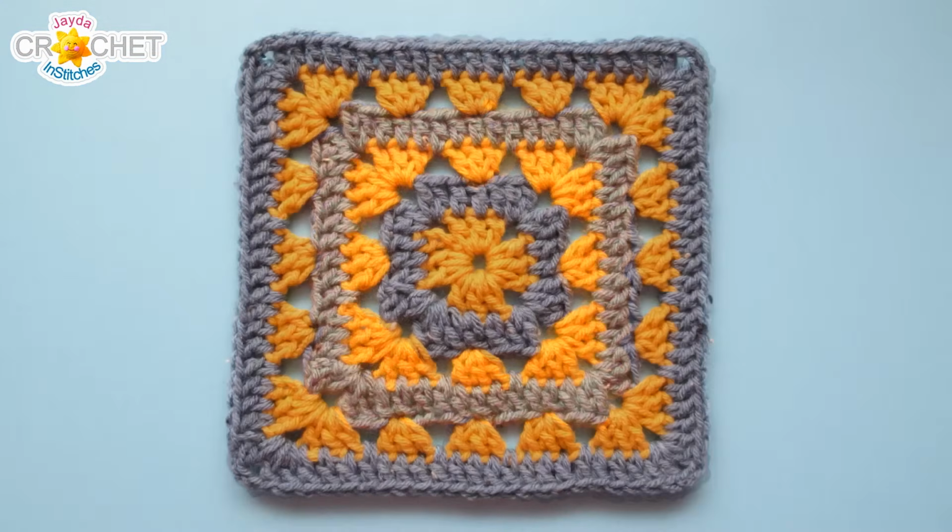Now this is an infinitely upsizable square, so you can just keep repeating those two rows as many times as you want to make a really big granny. I know some of you are making granny squares that are different number of rows than the one I'm making. I'm making 6-row grannies. These are 8 inches. But you can upsize this one indefinitely.